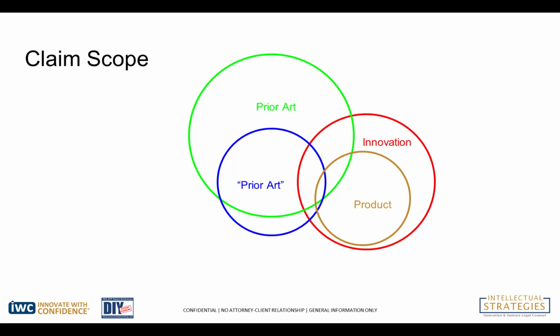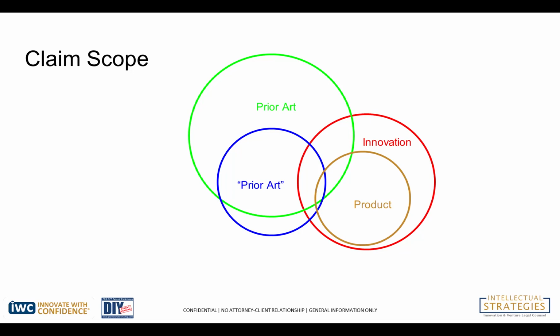In this diagram, it's just a simple Venn diagram. I've got different colored circles. Some of them overlap a little bit. Some of them overlap a lot more. In the green circle, it's what I would consider to be prior art. It's the stuff that already exists out there before your invention exists. In the blue circle, we've got prior art again, although this is in quotes. This prior art refers to the fact that you might admit certain things are prior art. And in some instances, you might make an admission as to something that you believe is prior art outside of the green circle, when in fact it's not. So be careful about what you're admitting as to prior art. We've talked about that already.